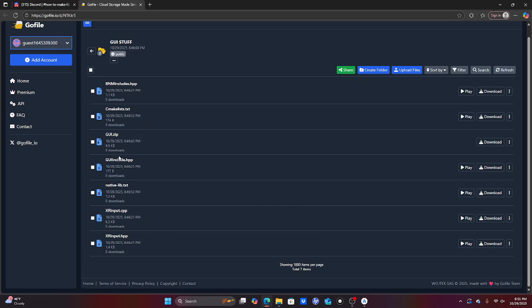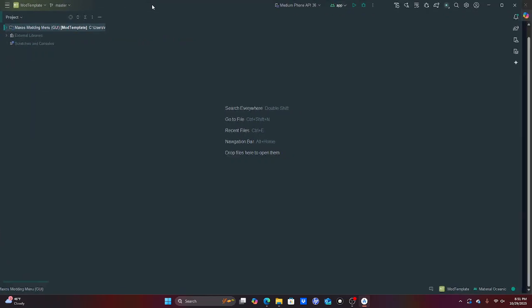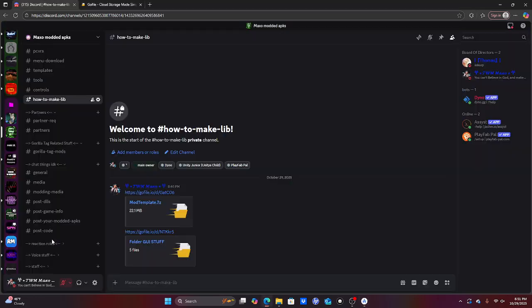If you see that this GUI has a zip in it, it has more stuff inside: the native lib.txt and CMake list. I will show you what to do with these. Open up the txt files, right? But first, you need Android Studio. I forgot to put it in here, I can just give you one from SPM.